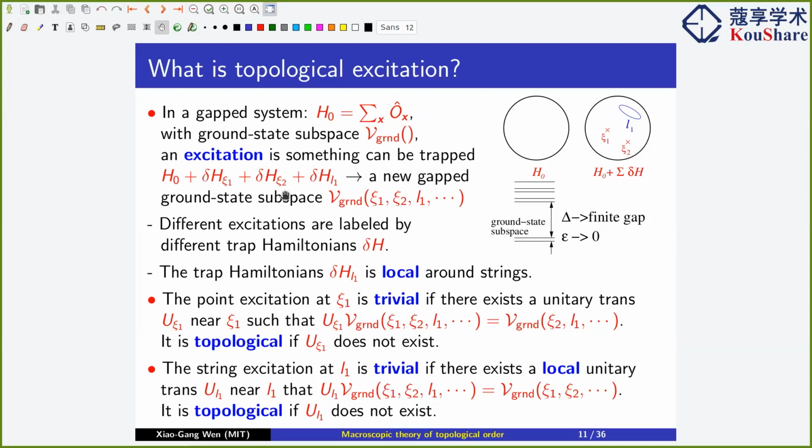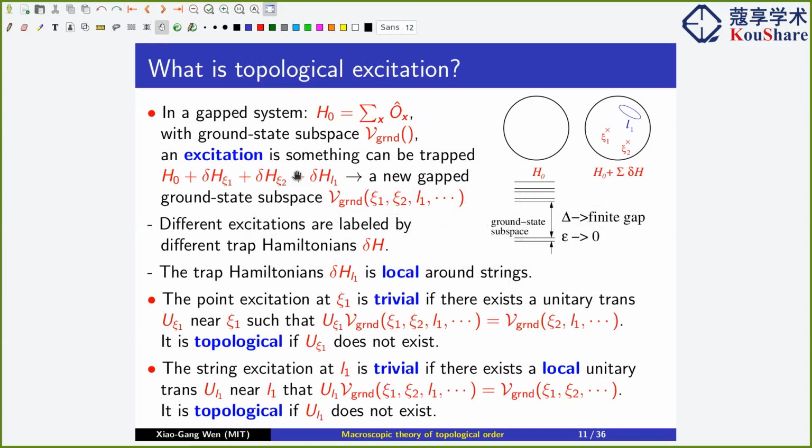And this also relates to the fact that this internal degree of freedom, when shared among traps, can be fractional, not an integer. So we can have a weird thing like that. This is very important. We have a trap to define the quasi-particle, and the ground state subspace really defines the wave function. So excitation is a ground state subspace. Then how do I label a quasi-particle? It's very simple. The trap just labels the quasi-particle. For each trap, we have a quasi-particle.